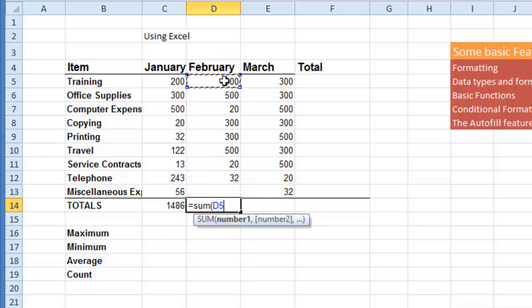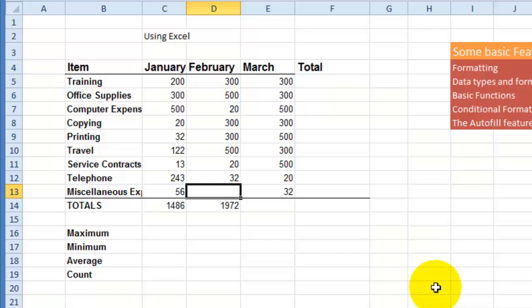The manual way, which is what I actually recommend to get used to this, is equal, the function SUM, and then select the range. Even the one that is blank, make sure you select it, because at some point you might add a number in there, and then it will give you the total once we hit enter. So if I added something in that blank one, because I had it in the range, it's going to calculate correctly. So that's a couple of ways of entering formulas to add a bunch of numbers up.